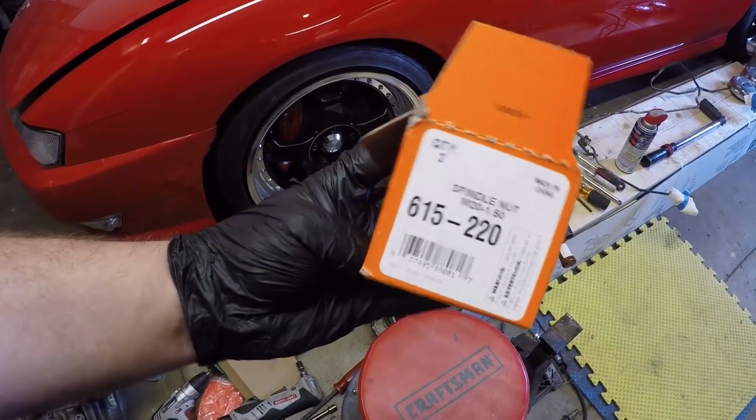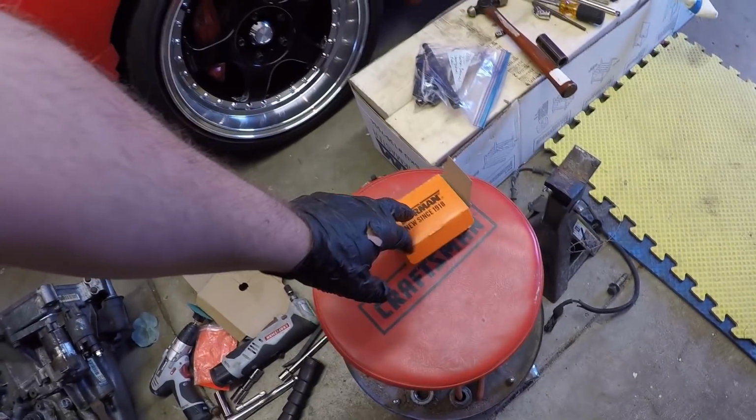There's a part number for you guys if you're interested in those. You will need these on anything newer than 2003, I believe. So we kind of found that out the hard way, but luckily we got those now. And we ended up getting this side all done now. So this side's completed as well as the other side.